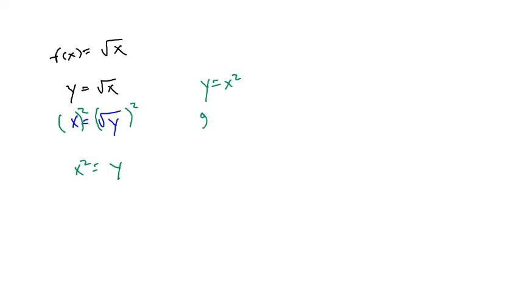Sometimes we can represent it as an entirely different letter name. So we could say g of x equals x squared would be the inverse of f of x equals square root of x. But sometimes the same function can be rewritten with just a -1 at the top. That -1 is not a power. That -1 means the inverse. So we can read this as f inverse of x is equal to x squared. All this means is that the inverse of our original function is equal to x squared.